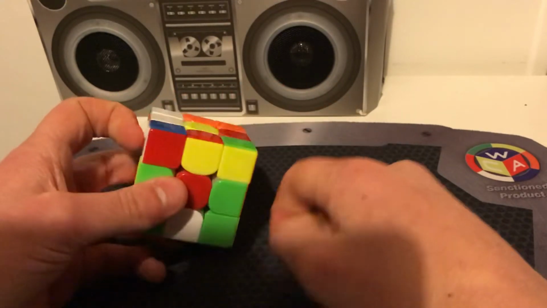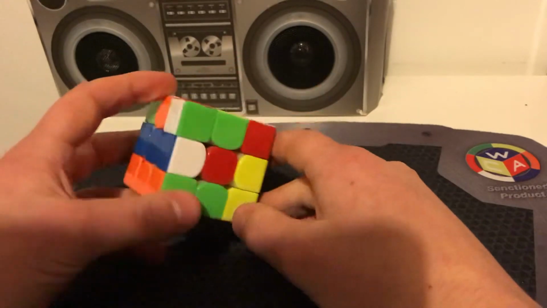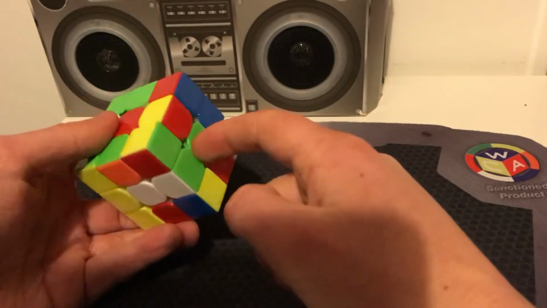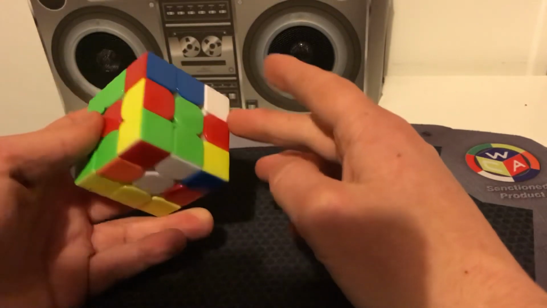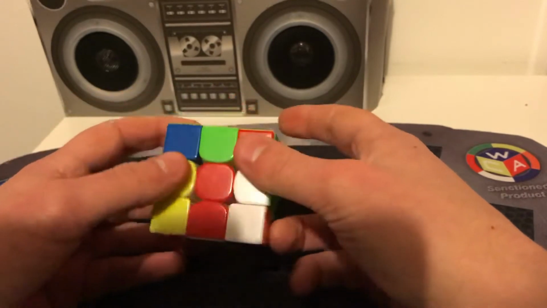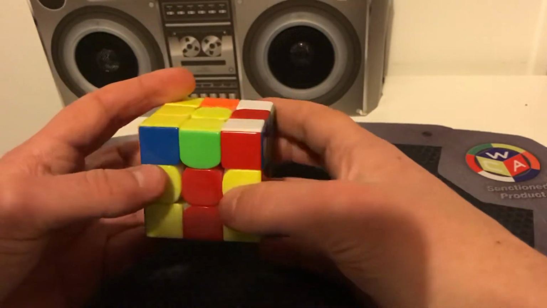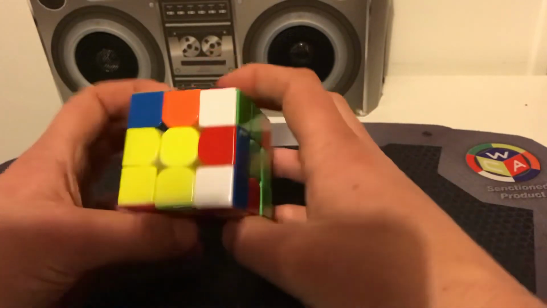R2 U prime sets that there and that there. I could do an F. So what that F does, that solves those. Now I'm going to solve the orange and red edges, like so, and then just R prime L to R prime L prime to solve the cross.